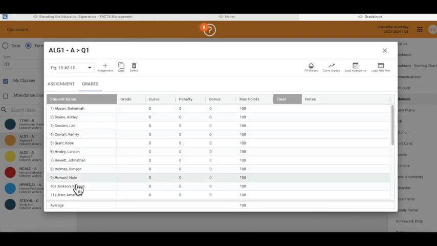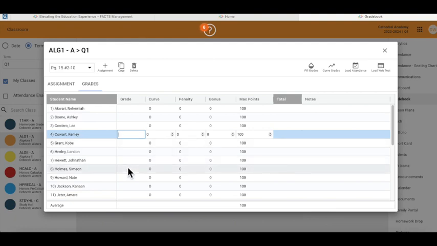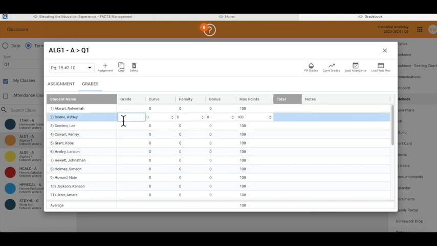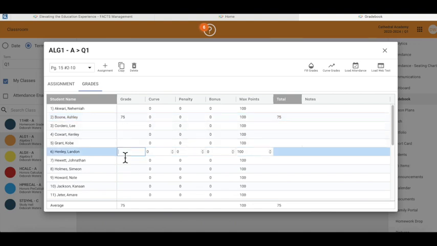That will bring up all of your students. Again, if this is a homework grade and you have one or two students that maybe didn't complete it, but the rest of the class completed it and it was a completion grade, you can put in the individual grades for the students that maybe didn't complete. And you can use the notes field to the right to make a note as to why the grade was reduced.